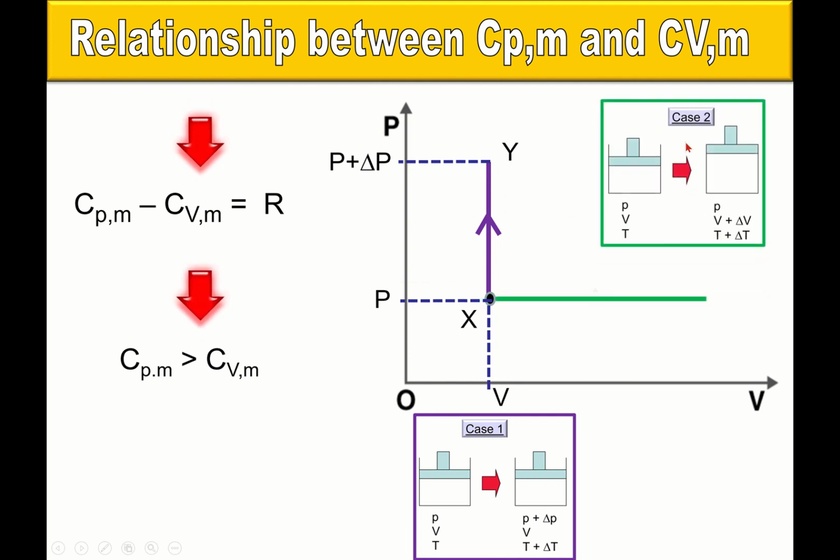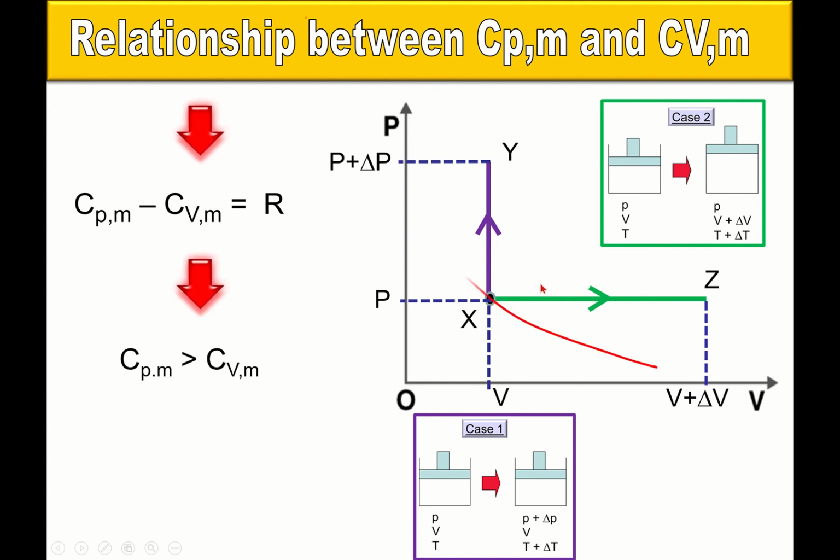And for the second case, pressure is constant, so it will be a horizontal line graph. P at final and initial is constant, given by the reading at the y axis, and at the x axis, V increased by delta V.